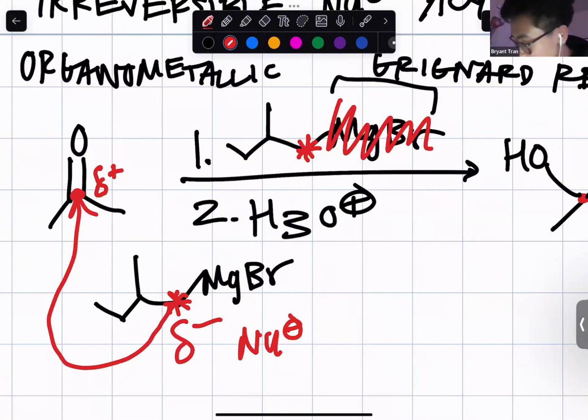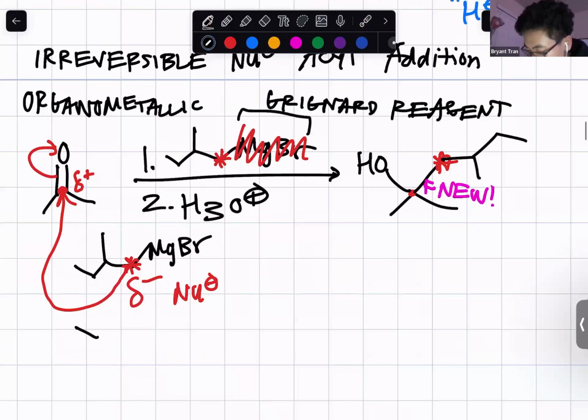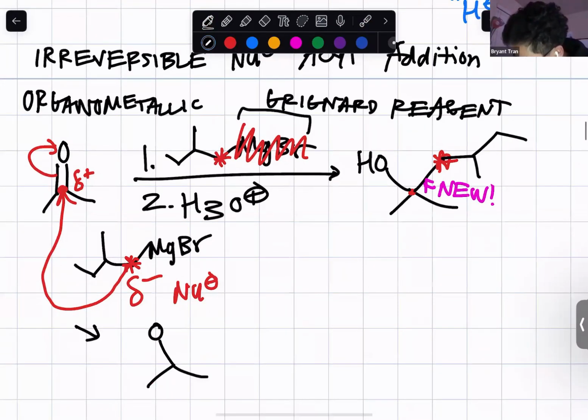But there's a problem there, right? What is the problem and how can we fix it? What happens when we make a new bond between the star and dot carbon without doing anything else, without drawing another arrow? Let's say we just made a new bond right there. Carbon will have 5 bonds, right? One that we just made, 2, 3, 4, 5. To conserve the octet rule, we gotta push one of the bonds with the double bond onto the oxygen and get this tetrahedral intermediate here.